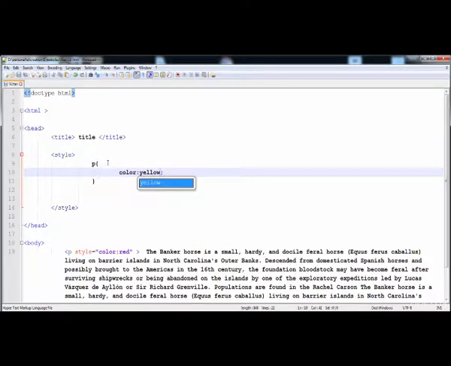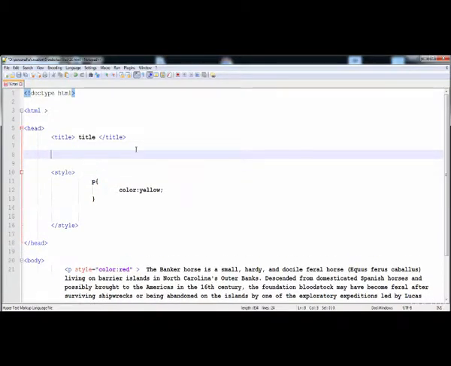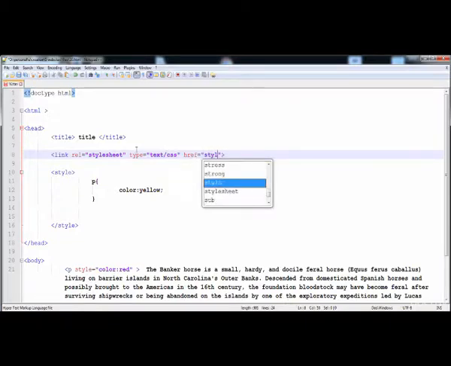And now I am going to link to a style sheet I have already created. Here I'm gonna give a link to that style sheet. Here rel stylesheet, type is text/css, and then href style.css.